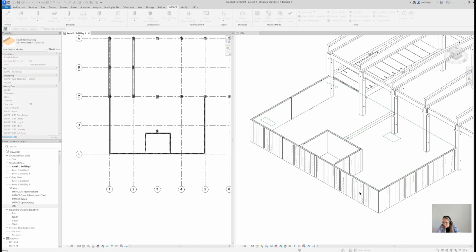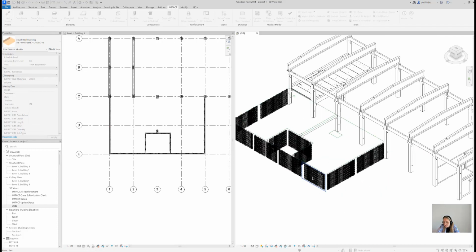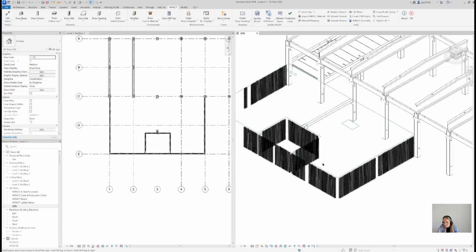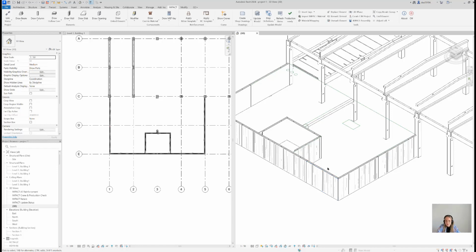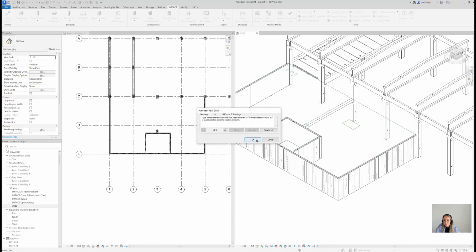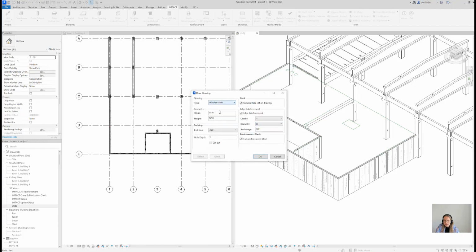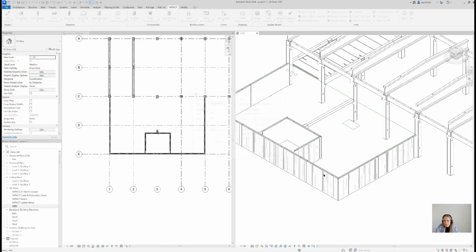Some warnings here for a family Revit comes with, but let's see. Did I press on escape? Yeah, I think so. So I'm just going to activate the command again. Draw opening command. Window hole, okay. It remembers my settings. Yeah, there are some warnings, but I think I'll be able to draw it anyway. So we don't use time on looking into it now.